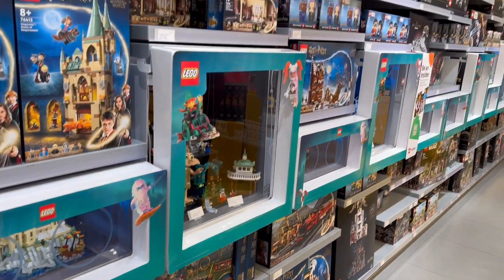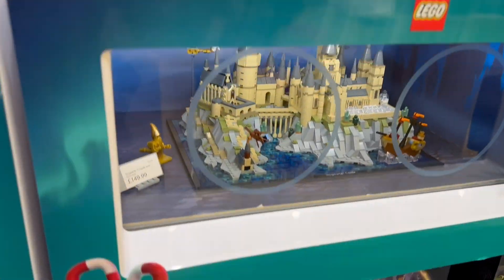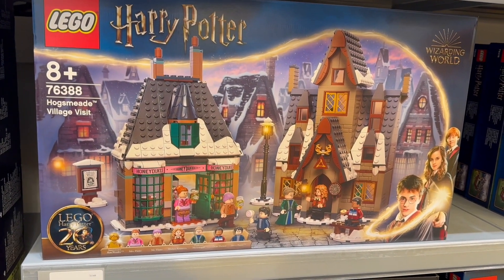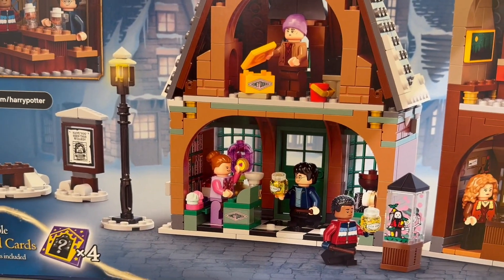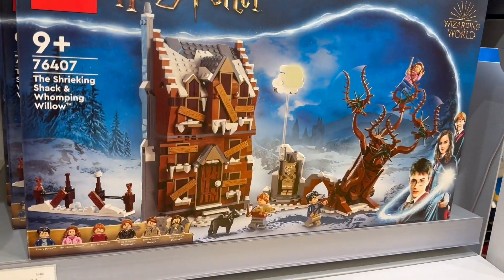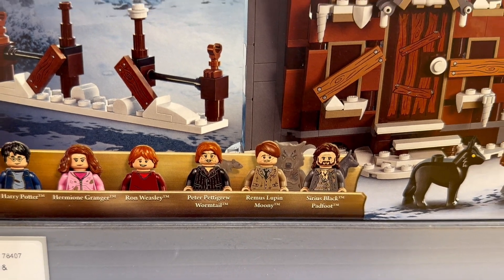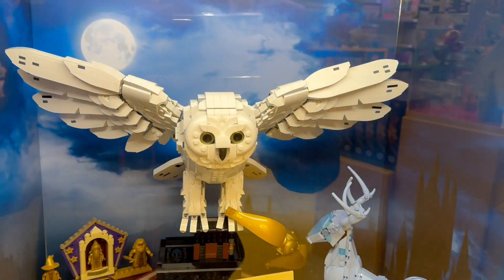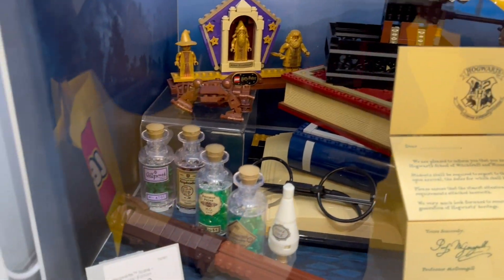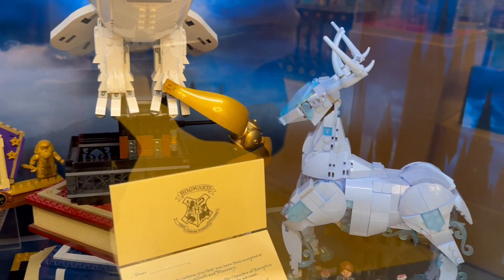I'm just looking around the Harry Potter section. You can see there's a huge set for Harry Potter - the impressive Gringotts Bank that came out this year. And here's the Hogsmeade Village set, which is a very Winter Village-esque type set - I'm sure it would fit with your Winter Village sets. At the back you've got a tavern serving butterbeer and then a sweet shop. It is quite a nice little set. You've also got the Shrieking Shack and Whomping Willow, with a dog figure, and one of the minifigures is a wolf figure, which is quite nice. This is probably more of a Halloween type set than a Christmassy Winter Village set, even though it's snowy. And then here we've got some Harry Potter builds - the owl Hedwig, potion bottles, a wand, a frog, some figures, and a blue stag.